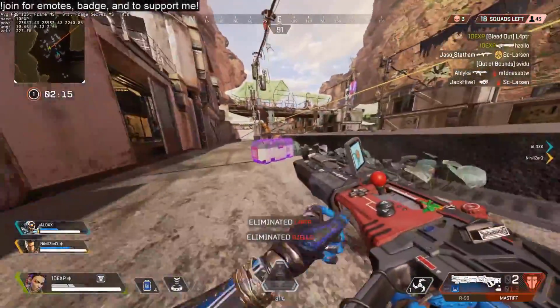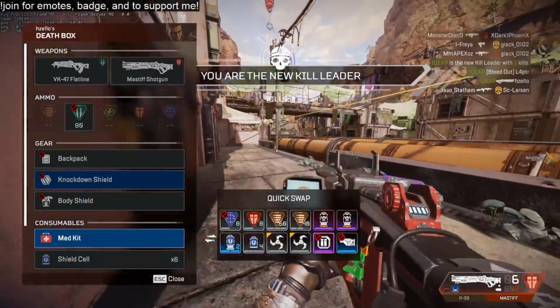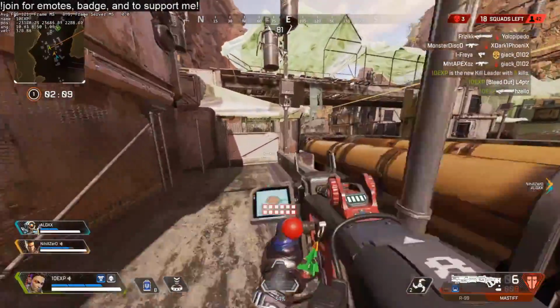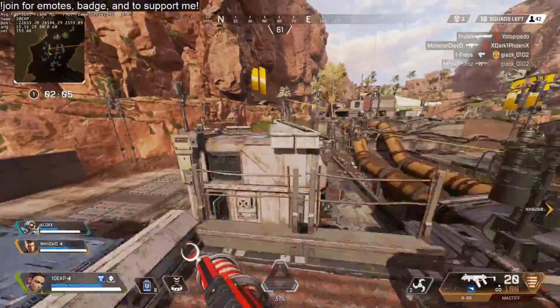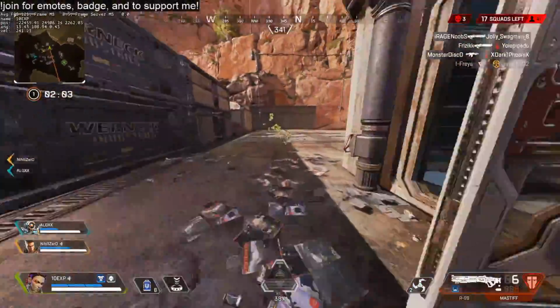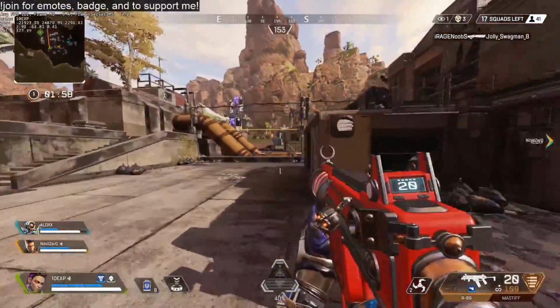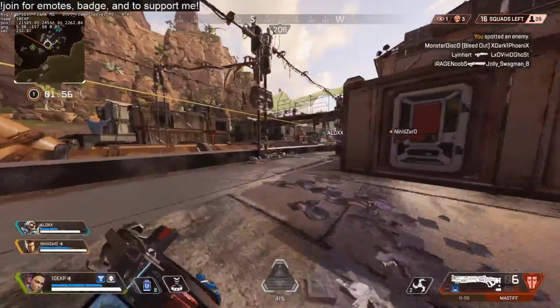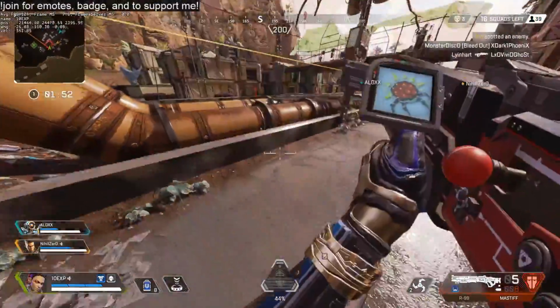You can crouch spam. Controller players have been asking for movement in dev box for so long, but because of the way the UI works, it just wasn't possible. But they added this. I'm guessing it's an intentional change to try and give controller players a bit more of an advantage over movement. It's so easy on keyboard and mouse to just strafe spam. And unfortunately, you still can't do that with a controller, but crouch spamming is good enough.